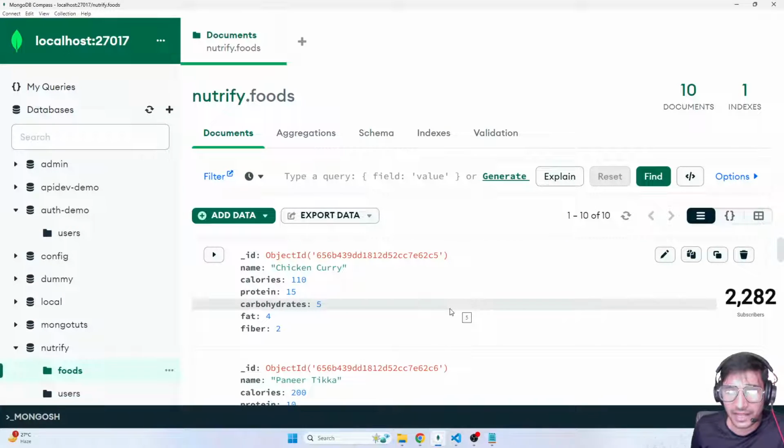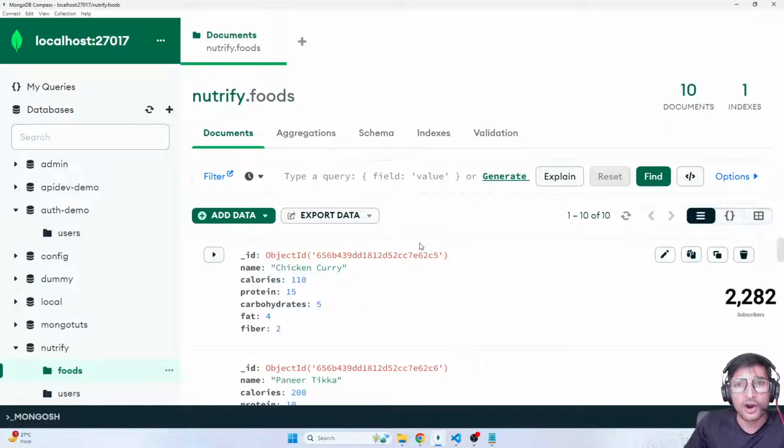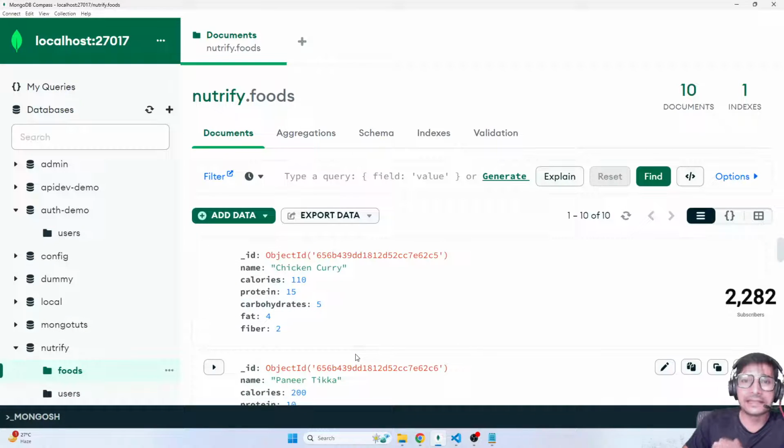But this does not have timestamps when you put a JSON file directly. In that case, you have to create a model first. You have to create a schema in the database. Or we can update all the records to add this thing. The only reason we don't have timestamps is because we didn't have a schema. So for now, I'm not worrying about it. But in future, you can create a schema before entering the data.